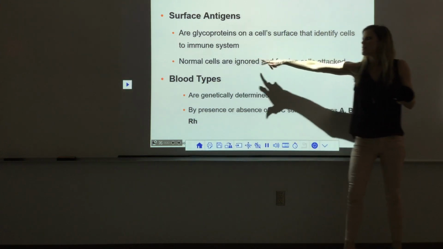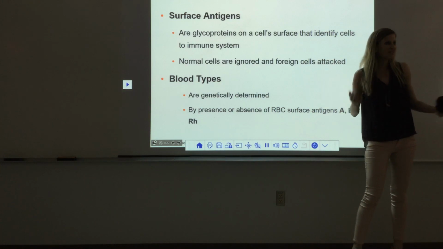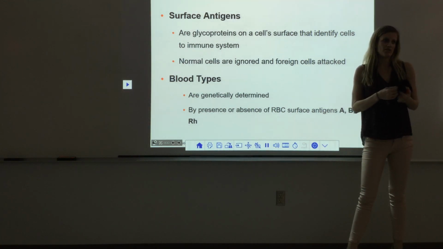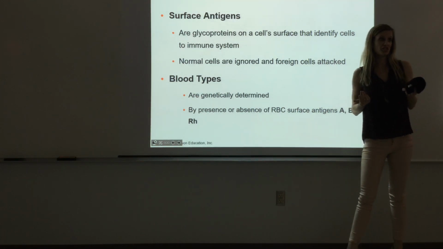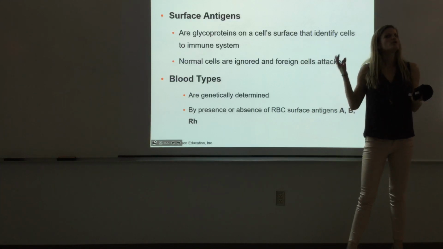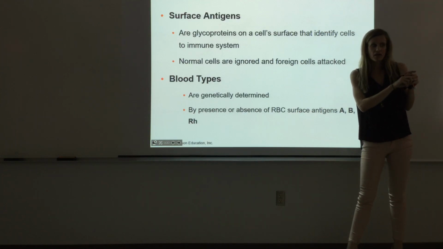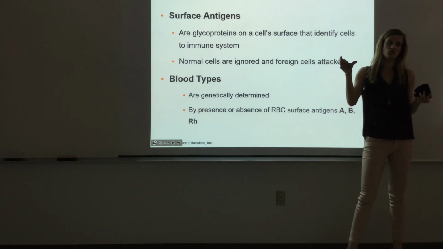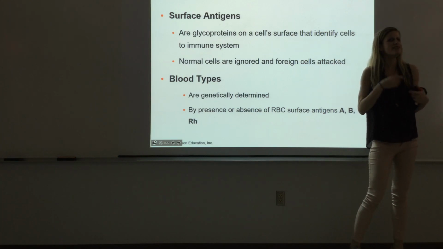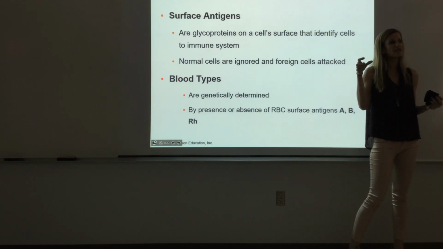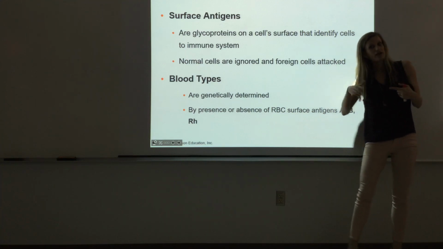Now, the immune system constantly roams around, so your white blood cells, all of your immune system components, are roaming around looking for abnormal antigens, right? Because they want to know when something shouldn't be there, and the only way to know is to check the ID. So the immune system will look at the surface antigen and make sure that it's self. If it's a non-self cell, it should not be there, and the immune system destroys it. If it's a pathogen, like bacteria, then the immune system will see an abnormal antigen and destroy it. Or if it's one of our cells that's not right for some reason, then the antigen will show that. You'll show an abnormal surface antigen, and the immune system will see the abnormal ID card and destroy it.